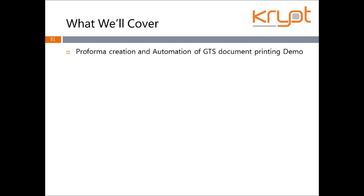And one thing we found out after the implementation of GTS was that earlier the users were using ECC to print trade documents, so they had access to ECC. They could log on to ECC, perform their warehouse transactions, and also produce GTS documents from ECC. Now we have introduced another system called GTS, and for trade they actually have to stop their shipping processes, log on to the trade GTS system, and then print trade documents.